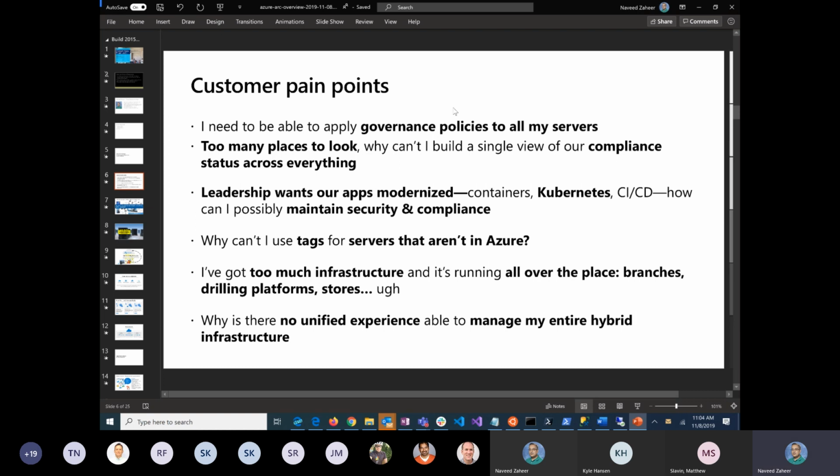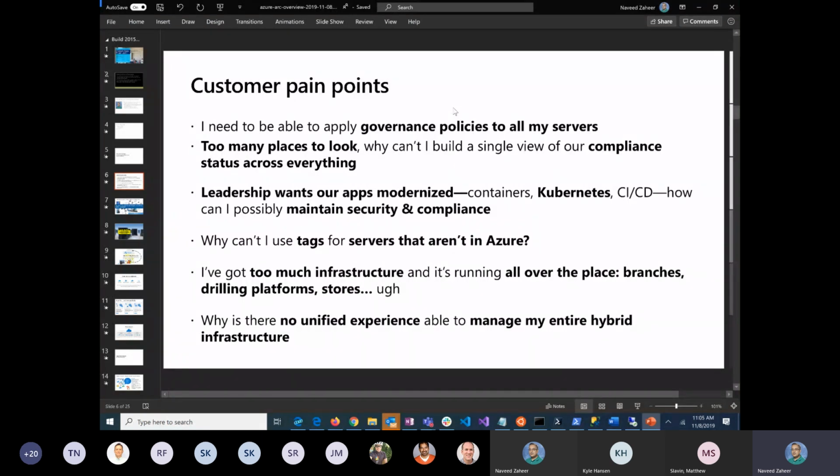They will have diverse infrastructure in the sense that they may have containers, edge devices and things like that, and they want a single pane of glass. They want to manage it from a single place. Manage means applying policies and things like that from a single place.